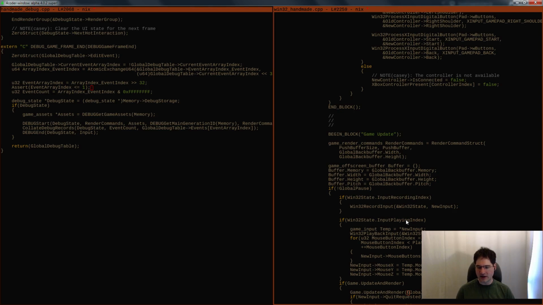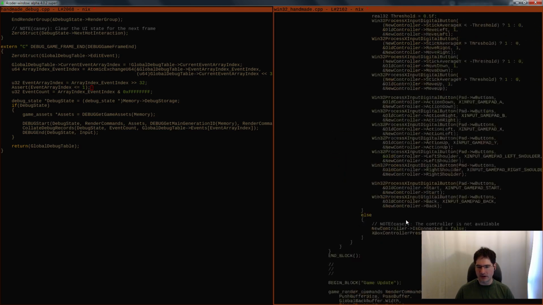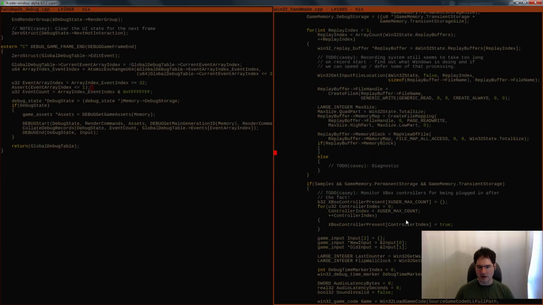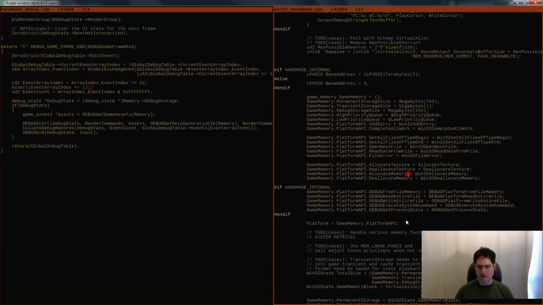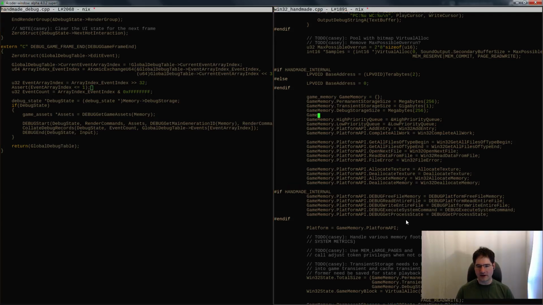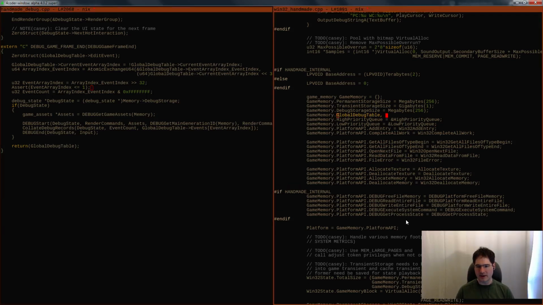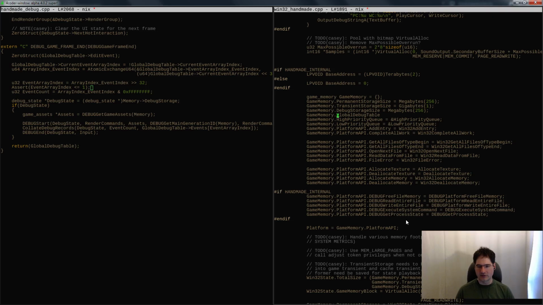Now we can just stick that in the memory. That could just be in the memory itself so that we don't have to care. It could just be in here. And I think that's the right thing to do. So we'll have that debug storage size thing, and we might be able to condense these down. So this would just be debug table, and it would be global debug table. That would be what would be in there.